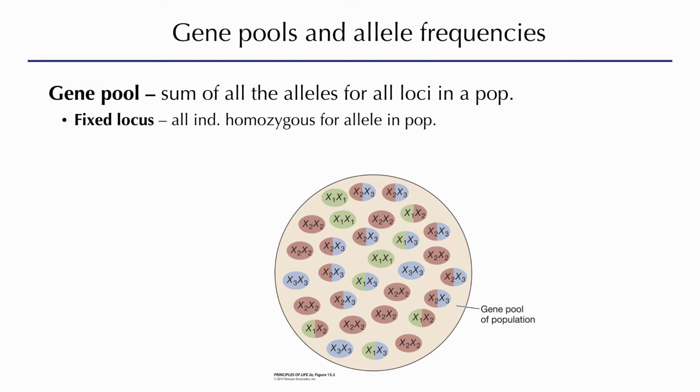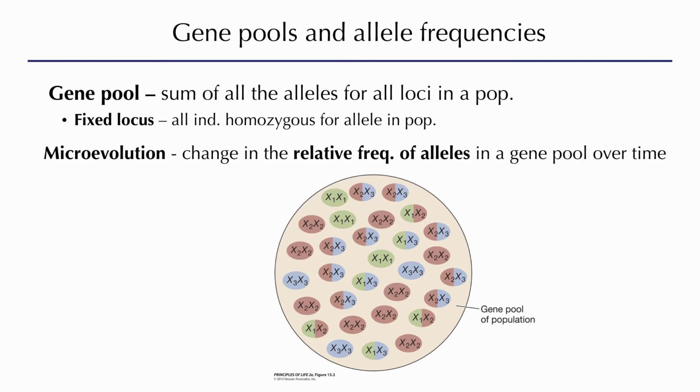If we had a gene pool where we only had red number 2 type alleles, that would be called having a fixed locus for the X gene. And sometimes we see that in populations, particularly in small populations where we have low genetic variation. And we actually have to worry about that in conservation biology, where more variation tends to allow the population to survive better.